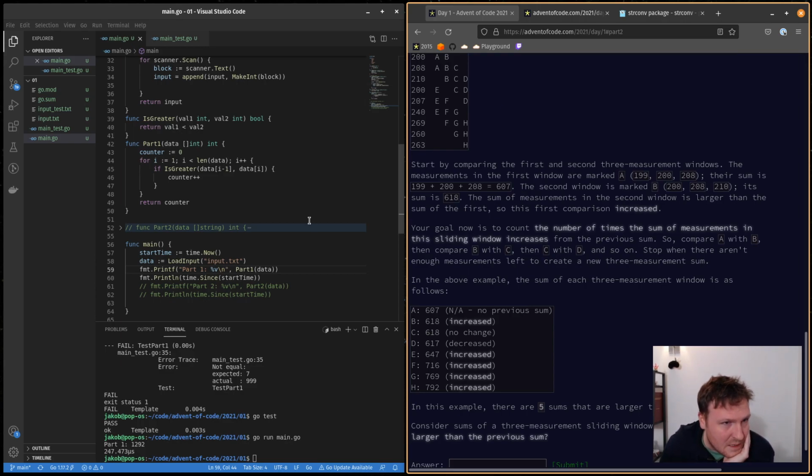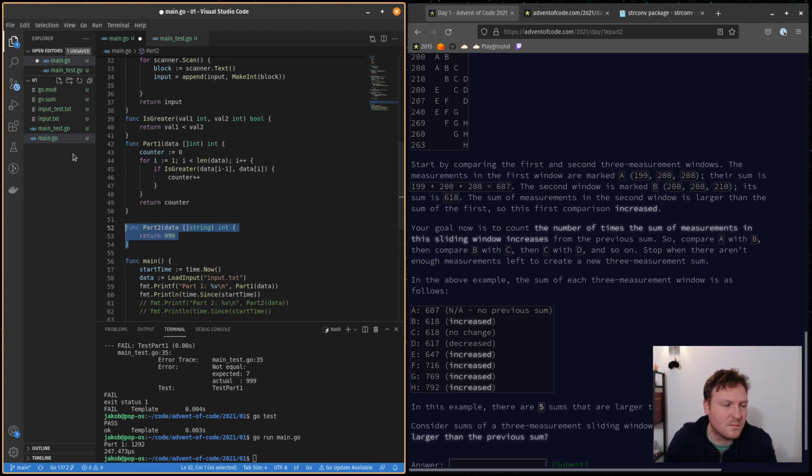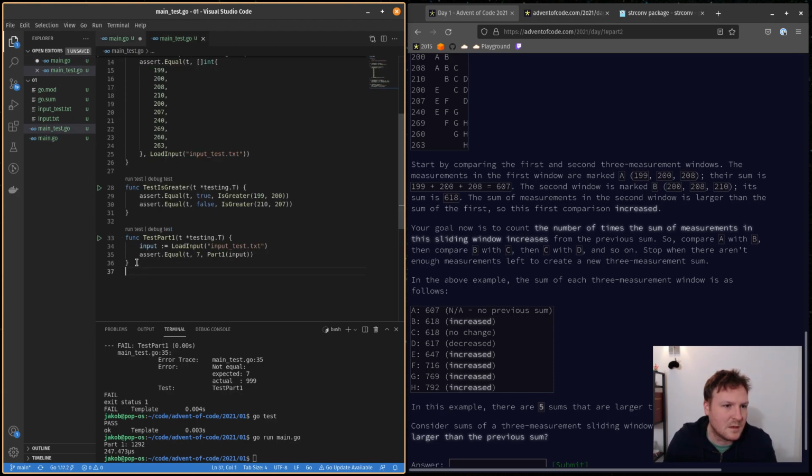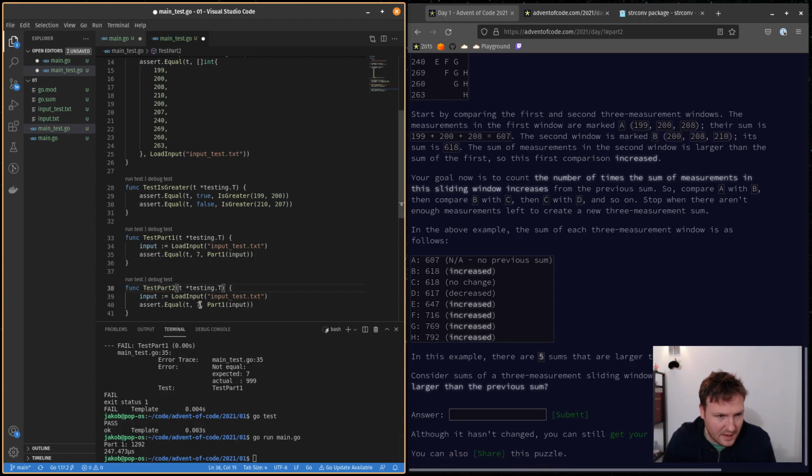Obviously we can reuse this is greater one, just by passing in the sum of the three versus the other values. I think that what we can do is, I don't even want to create a new function here. Let's do part 2. And our answer should be 5 now for this.